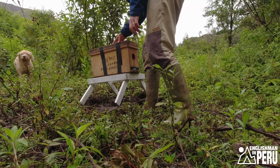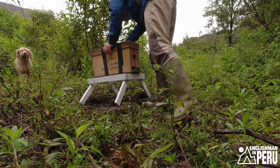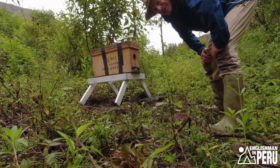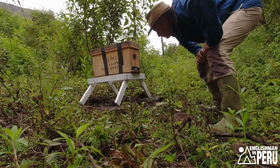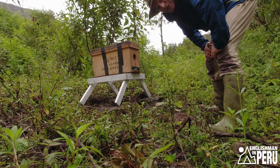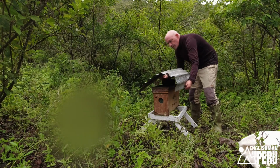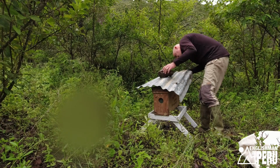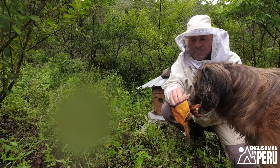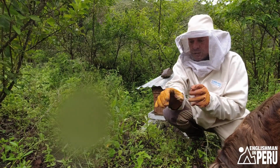And I haven't opened this up, so I don't know how many bees are in there. These bees can be quite angry. They're not always pure European, and I doubt these ones are. I can see plenty of activity just here in the hole, so they're ready to get out. I'm going to rip off the tape, pull out the sponge, and then I'm grabbing the camera and going, leaving them be, let them go exploring.